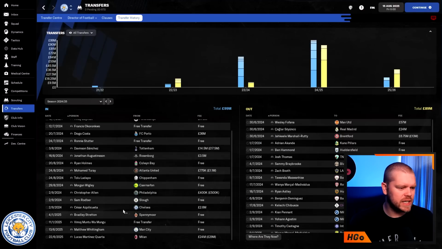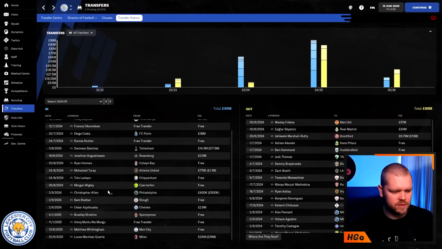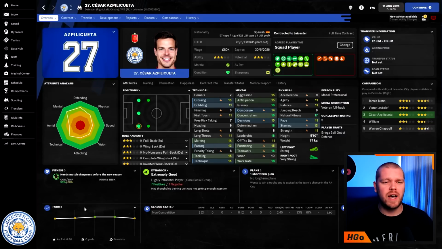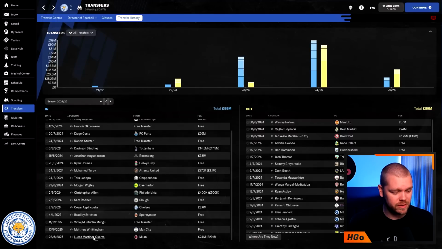So they've gone out and signed this guy as well. Jonathan Augustinsson is a fullback, left back from Rosenborg. They signed him last season as well. But look at all these transfers that have happened here, and they all seem to be like youth transfers for the most part. There is one that I do want to pull upon, which is Cesar Azpilicueta. 35 years of age now is Azpilicueta. He comes in to the team last season, who I completely forgot to mention to you guys, £2.6 million, and he played 33 times as well, which is absolutely ridiculous.